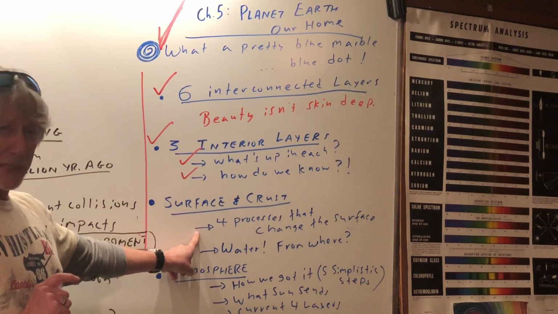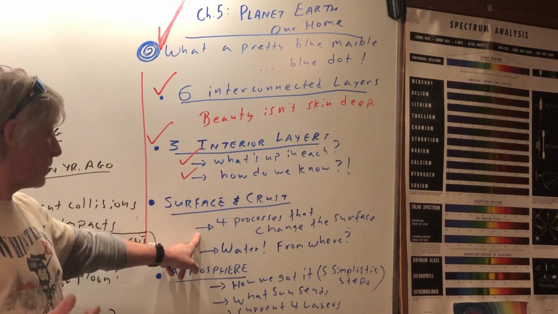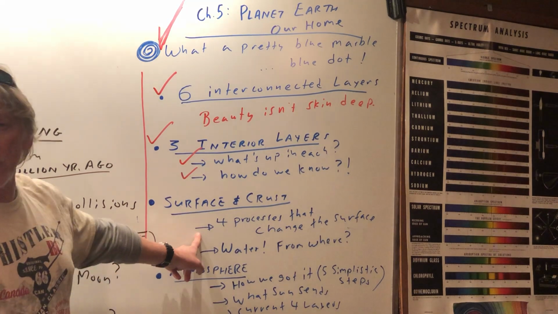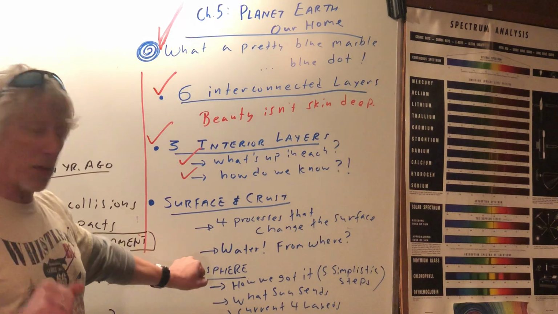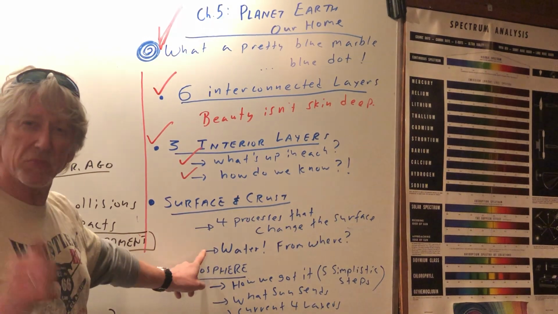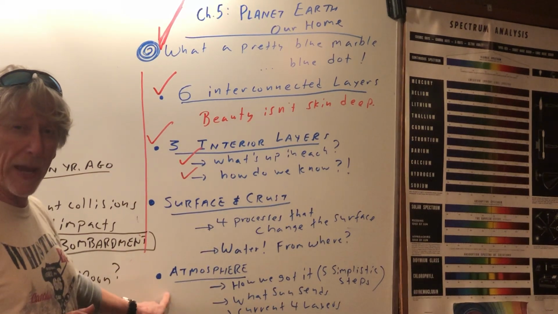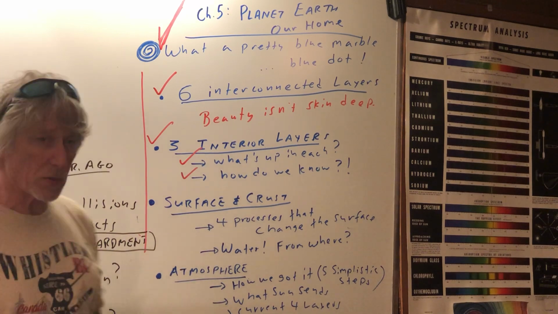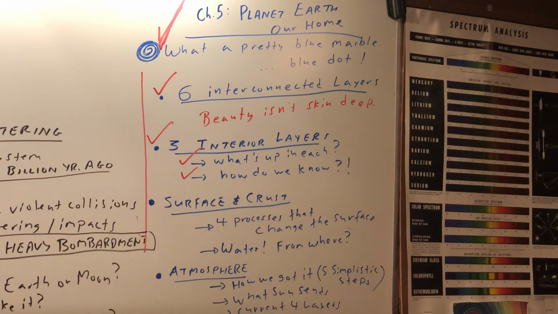There are four processes that change the surface that we're going to focus on. And as we do that, we're going to look at other worlds too. Once we study this, we'll be able to look at other worlds like Venus, Mars, etc. I might mention a little bit about where water came from, and I might send you out to explore that. Then we're going to go to the magnetosphere, and then we'll come back to the atmosphere. Okay, so that's our task right now. Our surface, what four ways does it change, or has it changed?